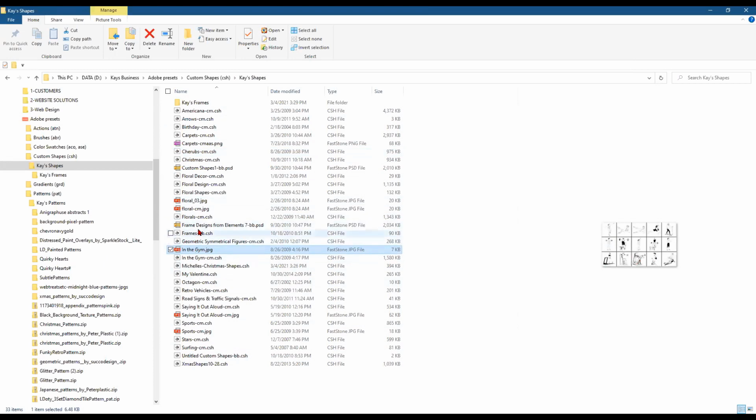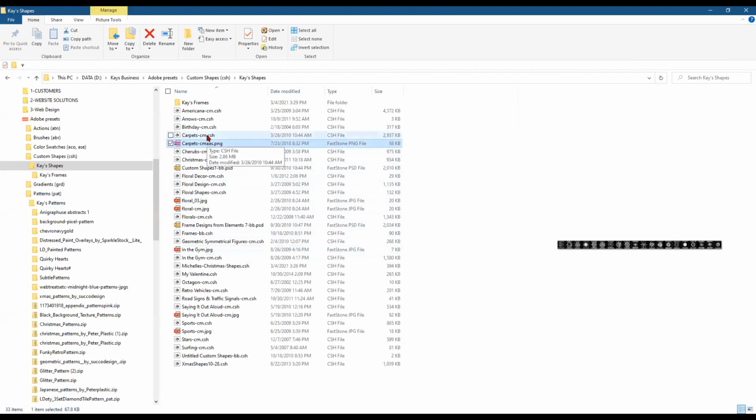If I wanted to know what all is in there and I wasn't in Photoshop, say you're in a different program for some reason, that's one way you can do it. That's what the PNGs are. This one's on carpets, and I can't preview the CSH file, but I did a PNG, so I can at least halfway see what's in there.